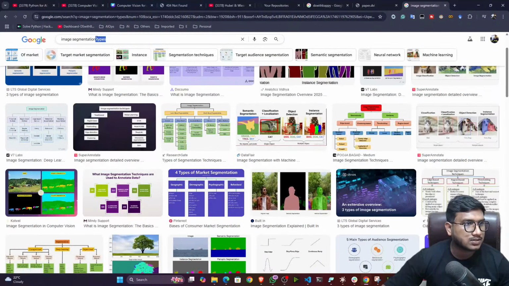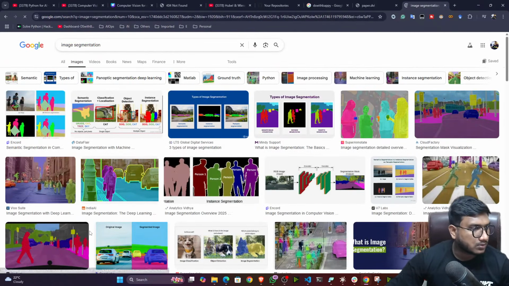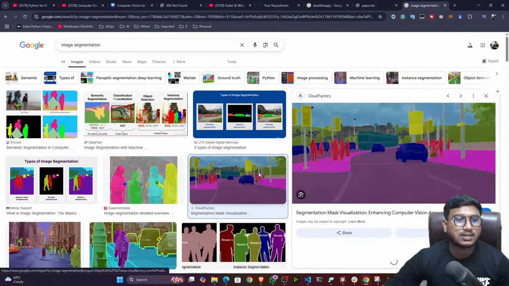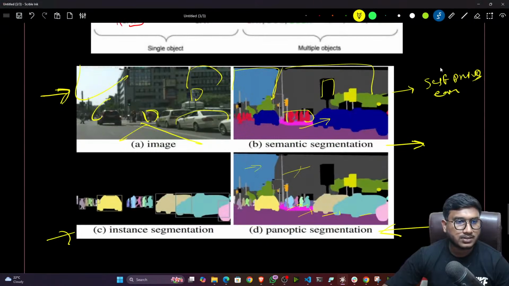I saw some image, guys. Just a minute. Maybe this one is fine. You can see this is the application of semantic segmentation.